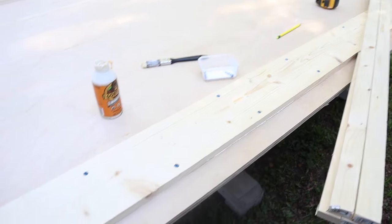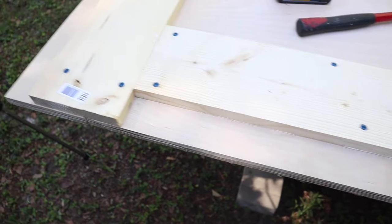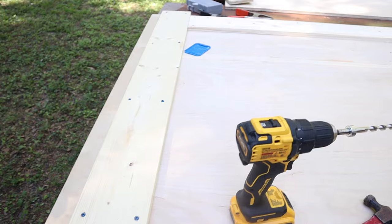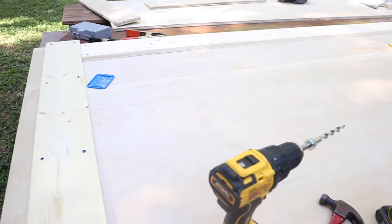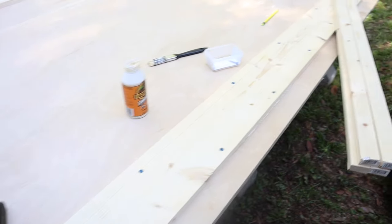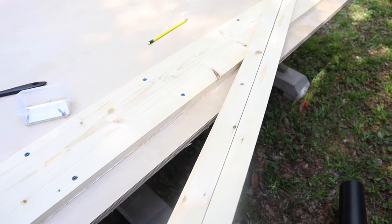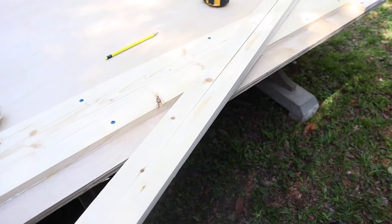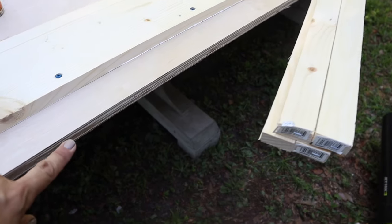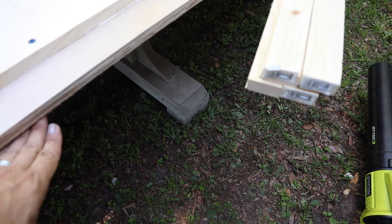Okay, so now I've got all of these glued and screwed all the way around. I did 2 1/8 away from the edge so that I would have a nice support on the joints between the centerpiece and the outside pieces, and it also covers up all those pocket holes and makes that a little bit more watertight. So now I'm going to take these 1x2s and I'm going to glue them and pin nail them to the edge here, level with the top, of course.